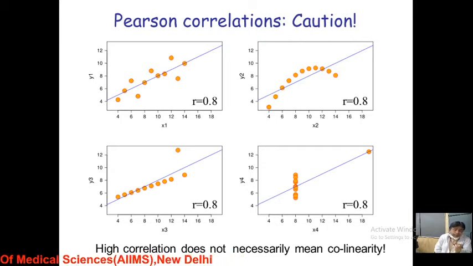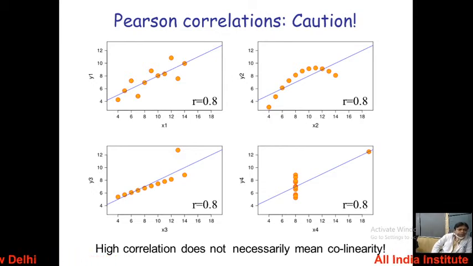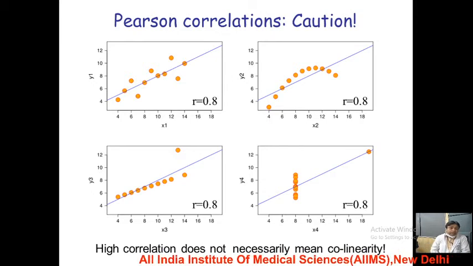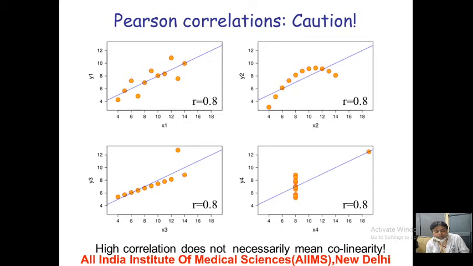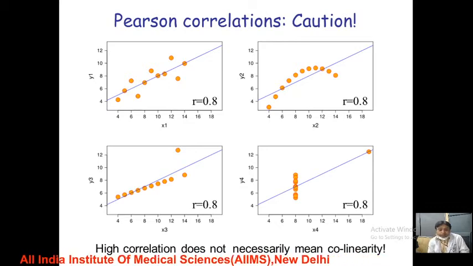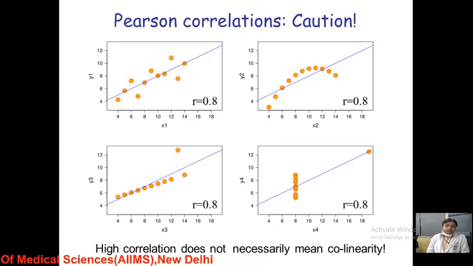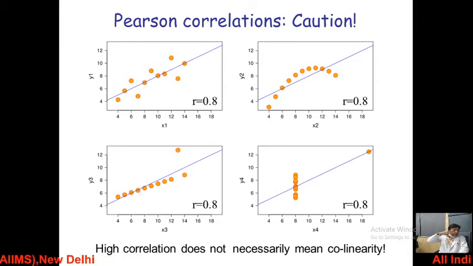So what this slide tells you is that if you just have a correlation coefficient value of anything, 0.8, 0.9, 0.1, 0.01, 0.001, don't just jump to conclusions without looking into the collinearity, because you could still have a correlation coefficient of 0.8, which is extremely high or very good, in three different scenarios where it is not even collinear. Only the first one is collinear, and therefore even with high correlation coefficient values, the rest are not very crucial or important because they are not collinear with each other.